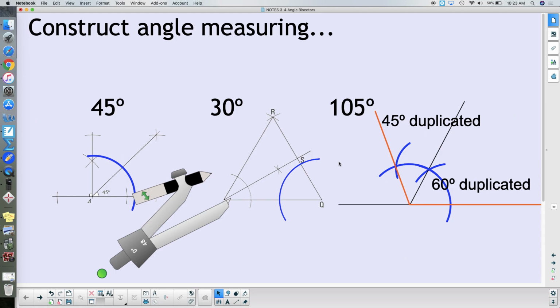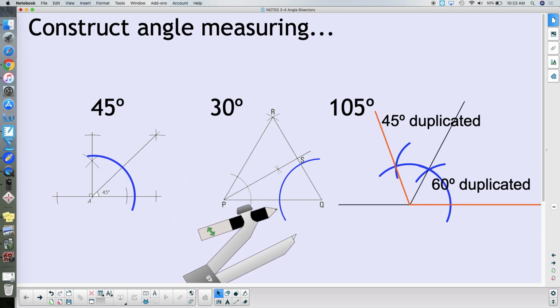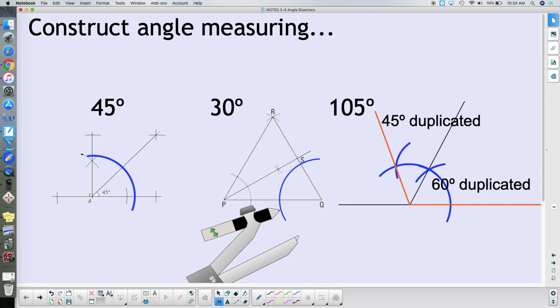If you're back, I've got some constructions up here that mimic what you were going for. So the 45, you see the perpendicular bisector construction. Okay, and that's right here, as well as the equidistance points they started from to get the 90. And then these 2 are from their angle bisector construction. Okay, same for 30. There's an equilateral triangle construction first with that vertex of it R, and then an angle bisector construction. Okay, and I'm not sure what this extra arc in here is for, so let's just ignore it. And then on the 105, again, took a 45 from my beginning, took a 60 from my middle, and put them together in order to get 105.